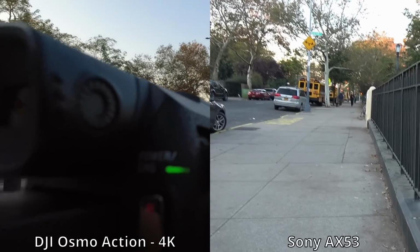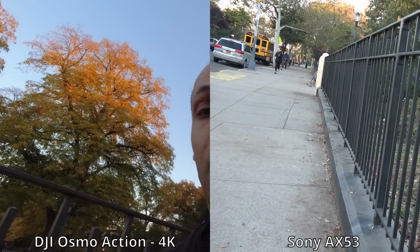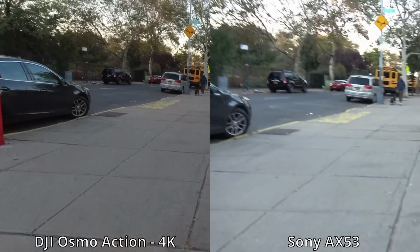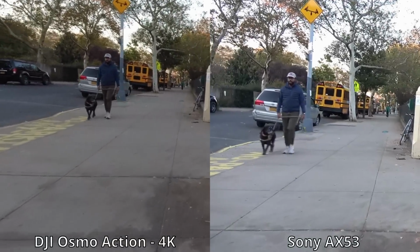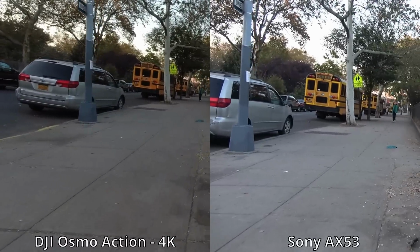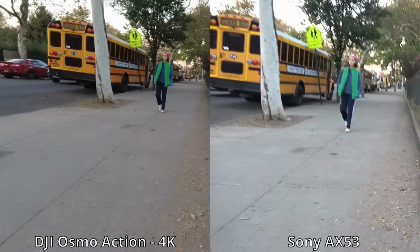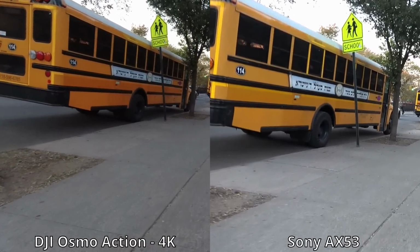Right over here, I have this DPA microphone that you can see. It's the microphone I use for all my binaural videos. It's a very high-end microphone, and it requires plug-in power or phantom power, which even if you buy a dongle for the DJI, it's never going to be able to do that. It's never going to be able to output phantom power or 5 volts to the microphone. Whereas this little Sony AX53, not only does it have a microphone input, but it will also output plug-in power as well.